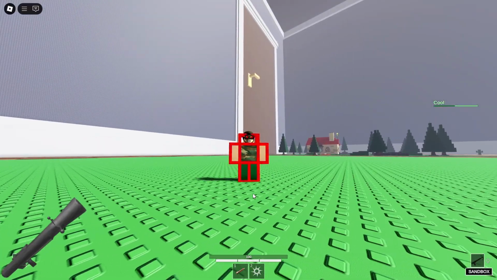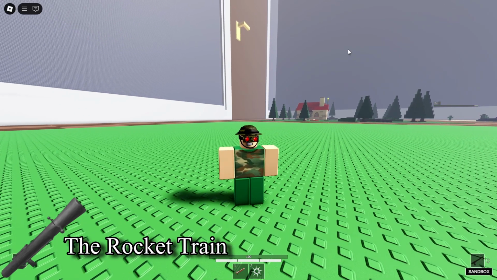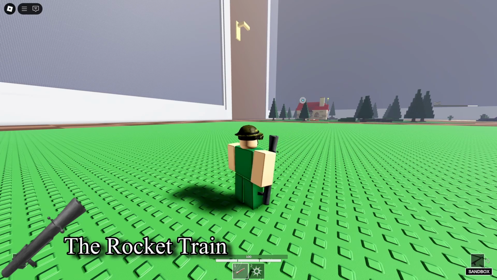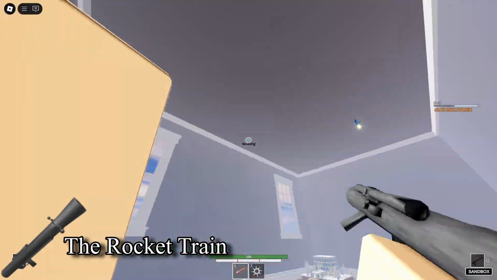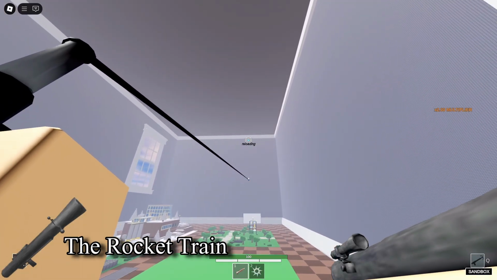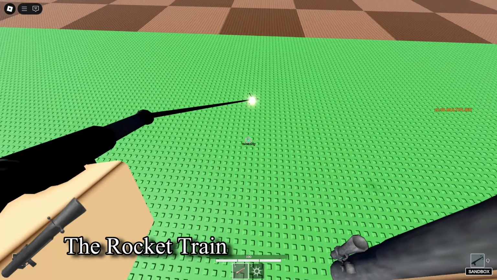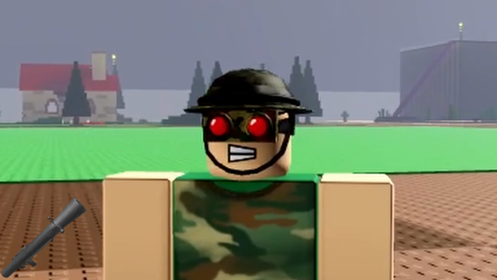But there's one more to take note, the rocket train. It's not officially called that, but I'll call it the rocket train. If you've got a grappling hook and you fire a rocket in the air, if you grapple onto it, you'll be able to ride it. I recommend you go in first person, and of course shoot the rocket in the direction and press Q immediately. Once you do, you'll be flying. But you won't fly forever, as the rocket will be weighed down because of your weight, you fat bastard.